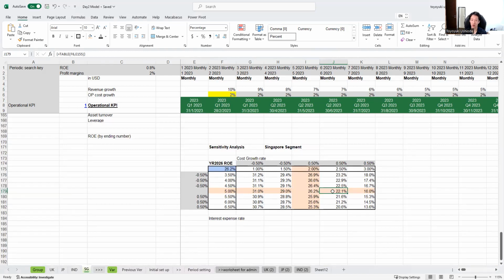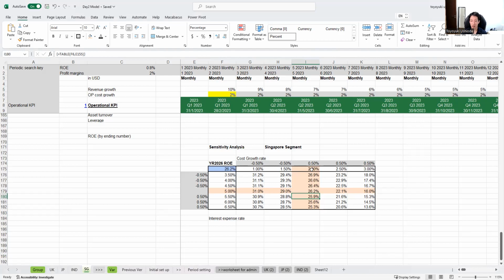Of course, because your cost increases, which means less profitable, and then your ROE drops. And interest expense, same thing. If the cost growth rate stays the same but the interest expense rate goes up 0.5%, your ROE goes down a little bit like this. So this shows the ranges of the changes if you change this input.